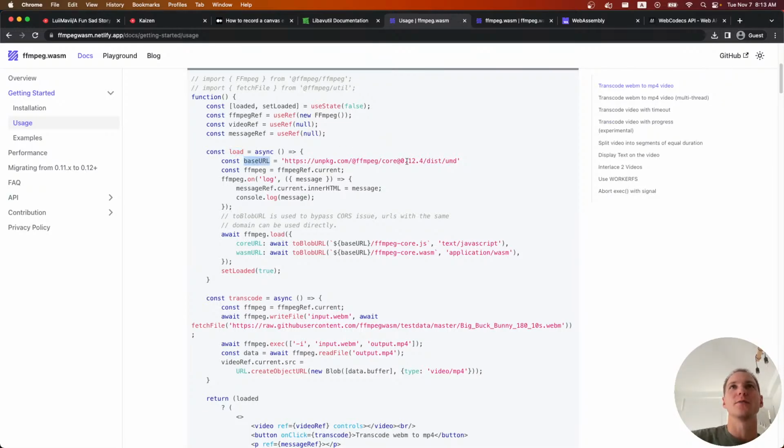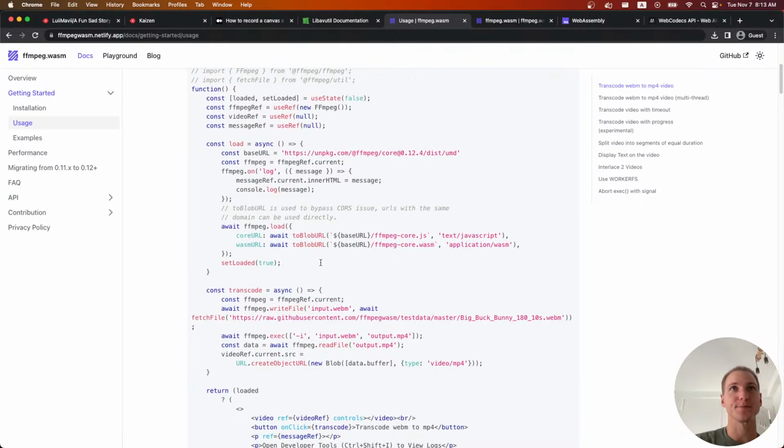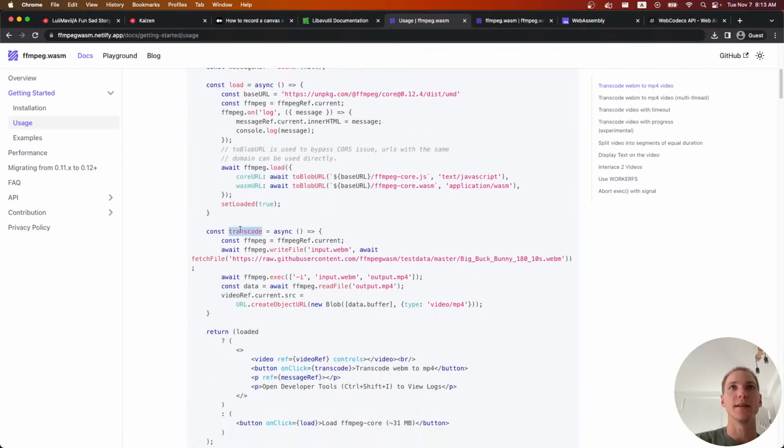On load, this loads it from a CDN, which I don't think we currently do, but we probably should. Then you load the core.js and also the WASM, and then the transcode, you write the file.